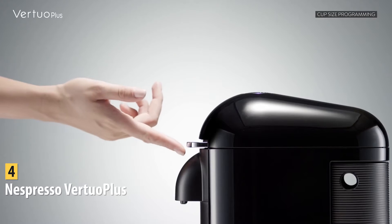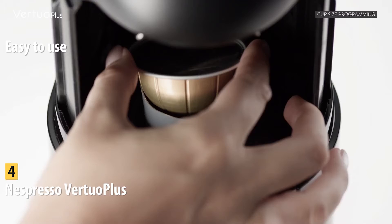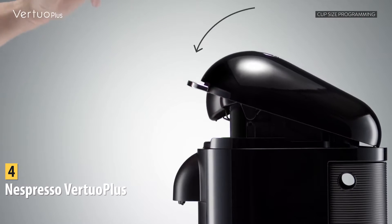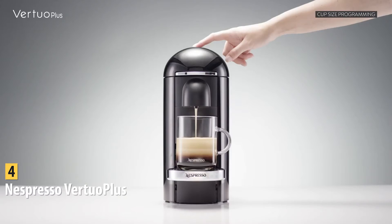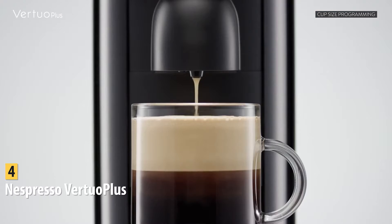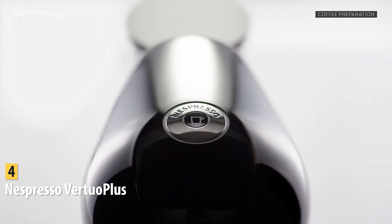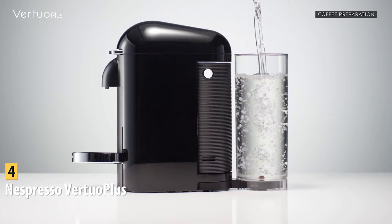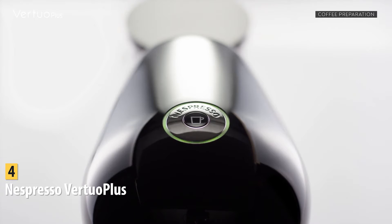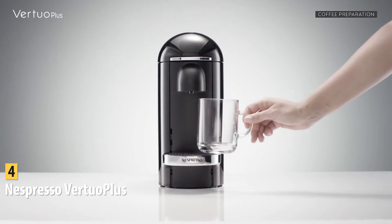In fourth place, we have the Nespresso Virtuo Plus — our pick for the best easy-to-use espresso machine, priced at around $120. This machine offers deliciously flavored single-serve espresso or coffee with just the touch of a button. It takes all the grinding, tamping, and measuring out of the equation — you just turn it on, pop some pods in, and press the button. It has a fast preheating time, 19 bars of pressure, a 40-ounce water tank, and is very easy to clean.